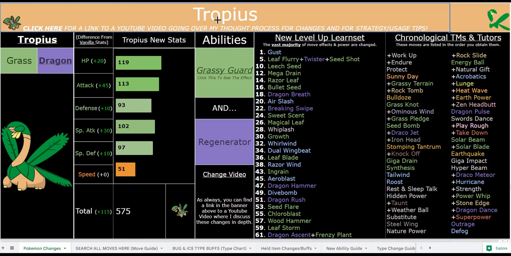So that's that for Grassy Guard. It also gets other good setup like Dragon Dance and Swords Dance, which are already learned naturally. Swords Dance is pretty cool with stuff like Seed Shot and Draco Jet for priority. That's pretty cool. And then you also have Dragon Dance, which is not that great because you have low speed, but after 2 DDs you'll be able to outspeed a lot of things, if not most things, with speed investment.